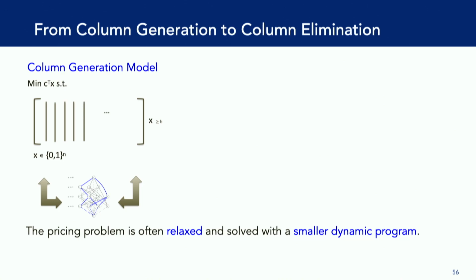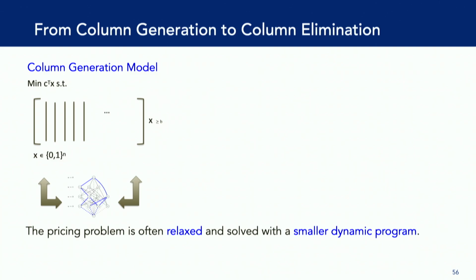For some application, and what you do then, you start with a small subset, you get dual values, and you ask a pricing problem: does there exist a new variable, a new route, a new schedule that improves my linear programming model? If so, add that new variable and you iterate until you converge to the optimal LP solution. That's all fine if you can price efficiently. If you can query the subproblem, give me a new variable.